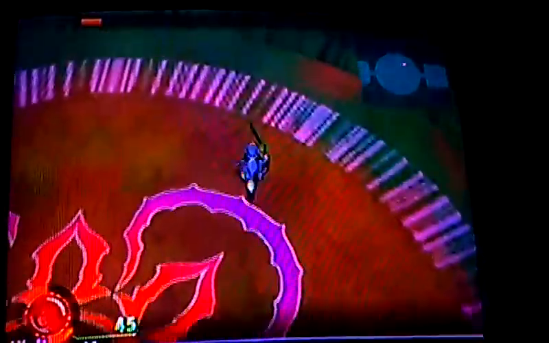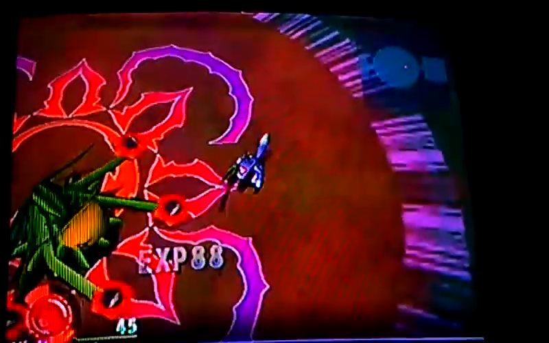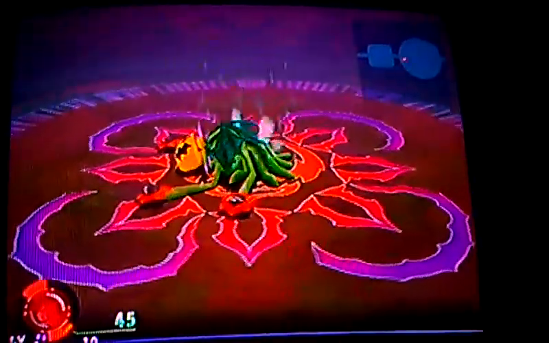Alright, let's do this. See? Blossomon is pretty much near the brink of death. I have 45 HP. One more hit will kill me, for sure. So it's mano a mano. Oh my goodness. Oh my goodness. Oh, that was close. Yes! Got him! Alright! Woo!